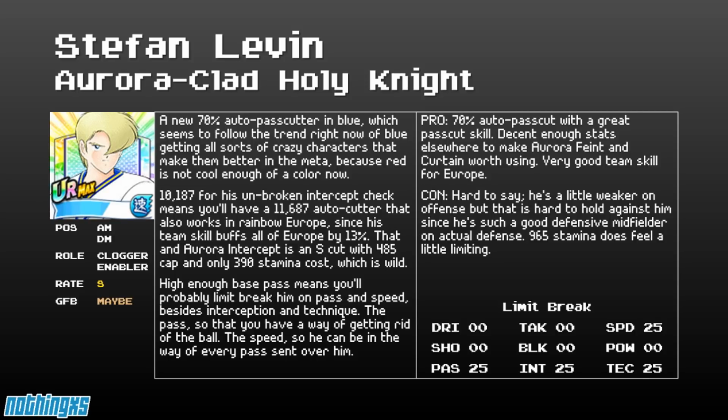His base pass is actually high enough that you want to limit break him on pass and speed, which is what we did here. We did pass intercept technique 25 and then speed 25. Basically, when you do limit break the passes, that way you have a way of getting rid of the ball. And the reason why you're going to be limit breaking on speed is so that way he runs around and is in the way of every pass people send over him.